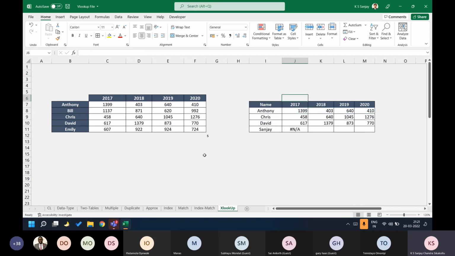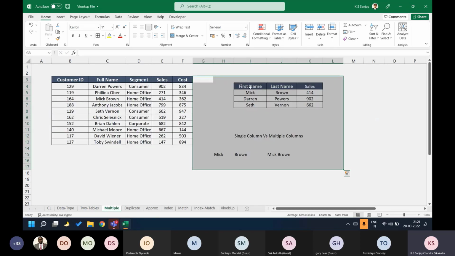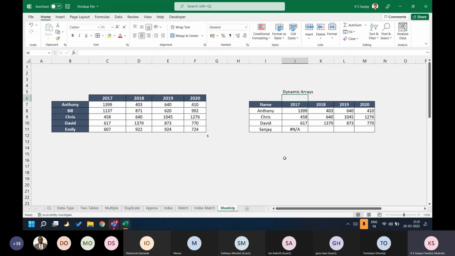So here what I'm saying, from single column, I'm able to get multiple columns as output. So this is where dynamic arrays come into picture. Earlier what we have seen, from 2 different columns, we got into 1 column. But here with single column input, you are getting multiple column output. So this is possible in dynamic arrays. If you try to do this in older versions of Office, even with VLOOKUP, it will not work. This is where the power of dynamic arrays come into picture with XLOOKUP. With VLOOKUP, there are always workarounds, but with XLOOKUP, it is very straightforward, right?